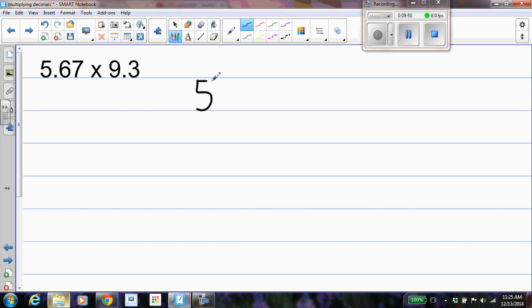Okay, 5 and 67 hundredths. I could have gone a little crazier and done it to the thousandths, but that's going to take a little bit too long. And we're going to multiply it by 9 and 3 tenths. I'm basically ignoring the decimals at this point. I'm just going to multiply the digits right now. I'm going to do it in color code instead of annexing zeros or blocking out. So I'm going to do the 3 first.